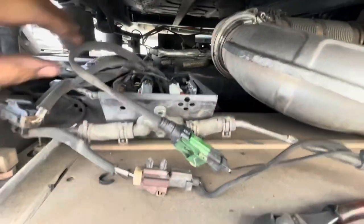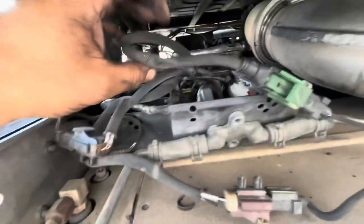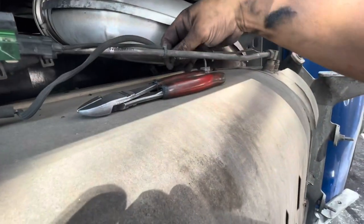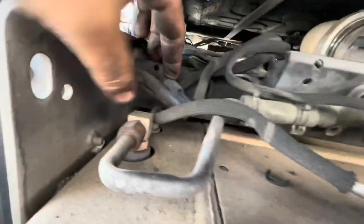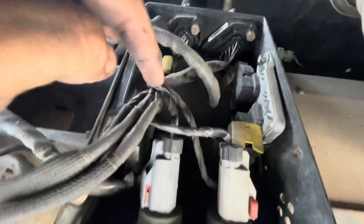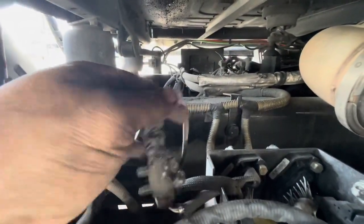A few things you'll notice is it looks like a big mess. One thing I'd suggest is to get familiar with what is what and what goes where, just so you know where these plugs go on the harness, because everything is going everywhere and it's going to be a little overwhelming. DLC inlet temp is going to be this green one right here, this is your DLC outlet temp, this blue one is going to be your DPF outlet temp. One thing I did find — with all this mess in here — what happens typically is the heat will begin to melt everything and start giving you some false contact. I'm going to show you the new parts, but I did find this: a burned SCR outlet temp sensor.